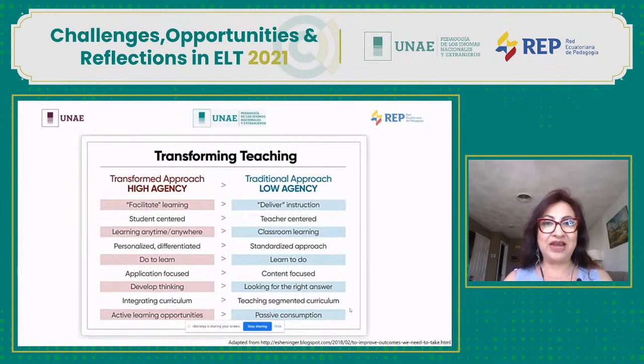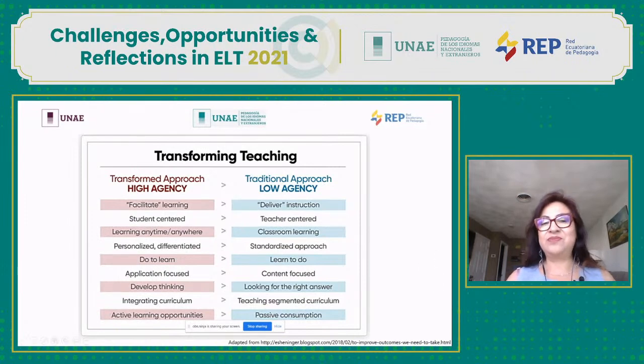So what are we talking about, in essence, in summary? What are we talking about as far as the teaching? We are talking about the transformative approach, right? We are saying that we need to have our teaching become facilitators of the learning as opposed to just delivering instruction, right? So we want to do what is listed on the left side of this column here. And by the way, this was written by a principal of a school, and the actual blog is at the bottom of the slide. So this is the principal who came up with this table.